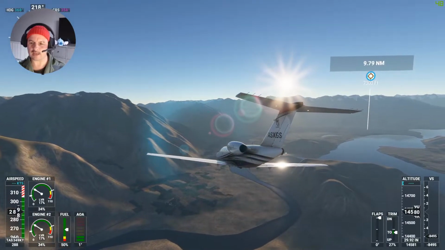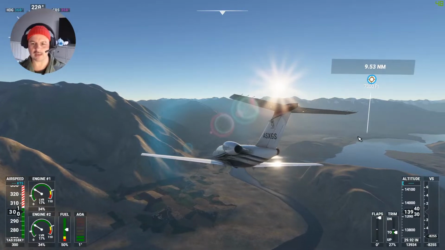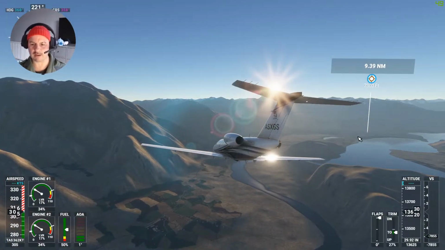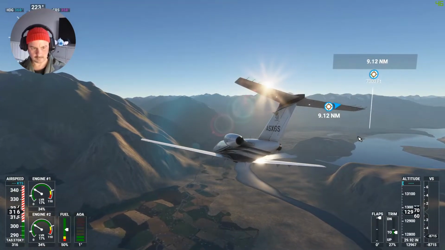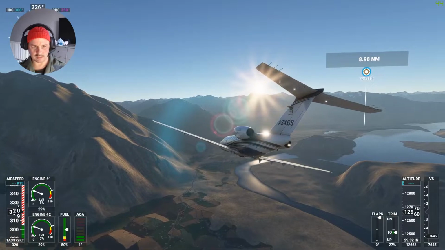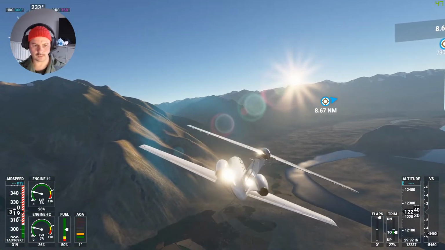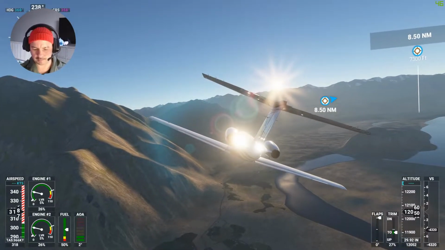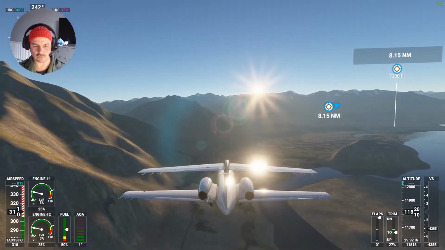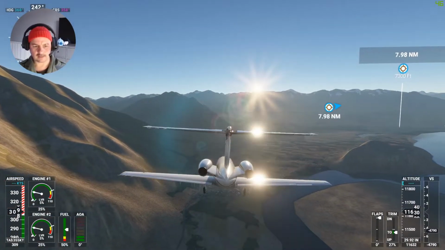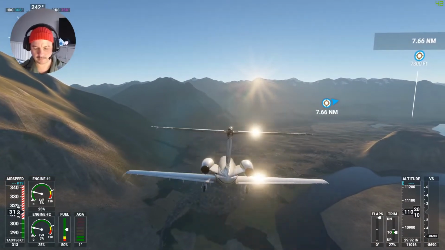Just looking at the way, so you've got the river. I think the runway is lining up this way. I've got to be careful here because you've got some mountain ranges. Overspeed. Oh yeah, let's drop here. Let's see about this. I'm going to put those flaps down and get the landing gear down. See if that'll help us to slow down. It should drastically. Yeah, that is. So that should help us. Overspeed.